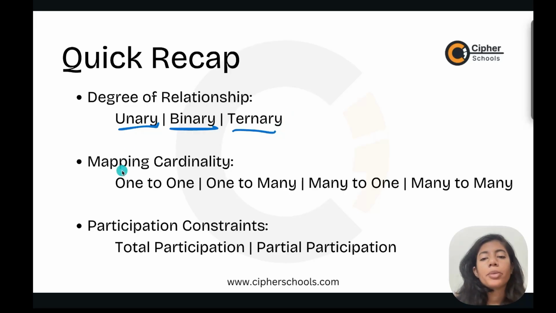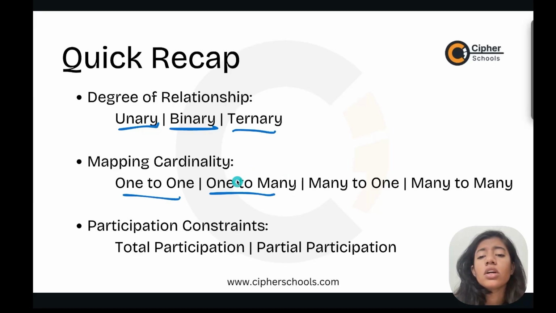Then we discussed about mapping cardinality. These were the relationship constraints. Like if entities are there in relationship, they need to follow some constraint. So the constraint was of mapping cardinality, that there needs to be a fixed number which decides that from a particular set how many entities are going to be related to the other set. So this is what we call as mapping cardinality. Now we discussed about one to one, where exactly one from set A was related with exactly one from set B, and the same was vice versa. But then we discussed about one to many, where one from set A was related with many from set B, but one from set B was related with only one from set A.